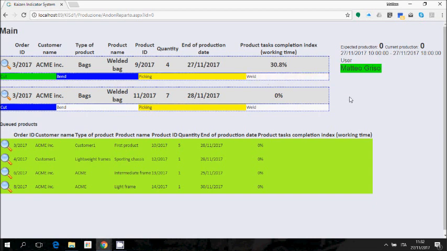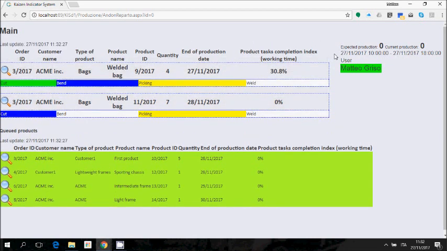Okay, in the right side of the screen we have productivity information. For example, we have expected production and current production for this shift, and also we have information about the start and the end date and hour of the current shift. And in the lower part of the Andon we have the queued products. What is the queued product list? It is the list of products planned in production but that are not already started. So these are the next products we are going to build.